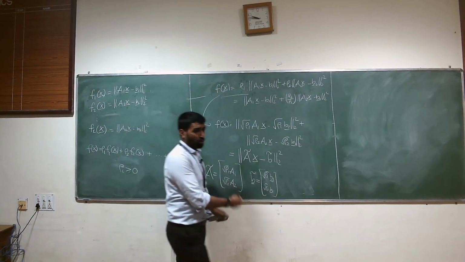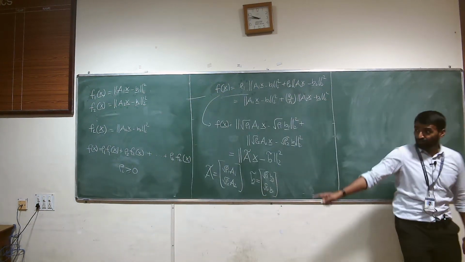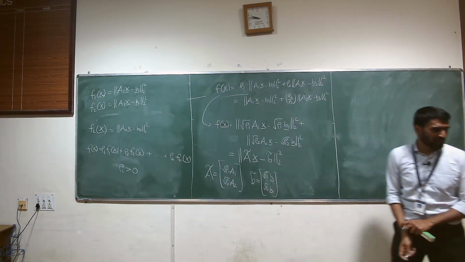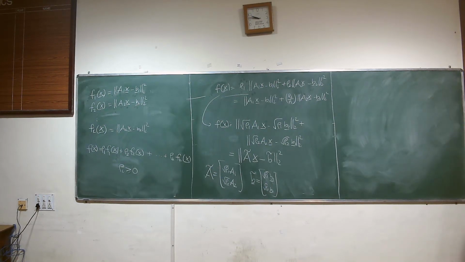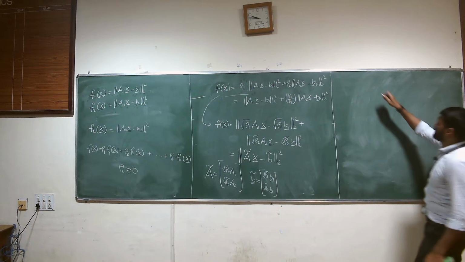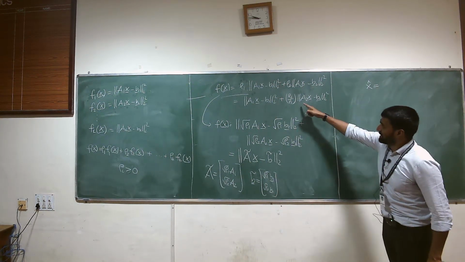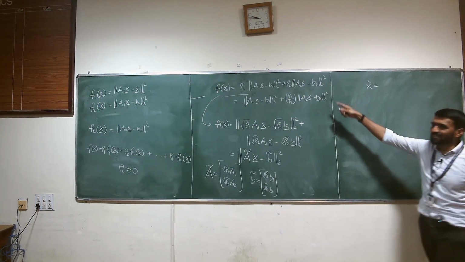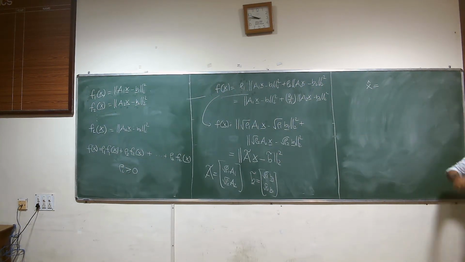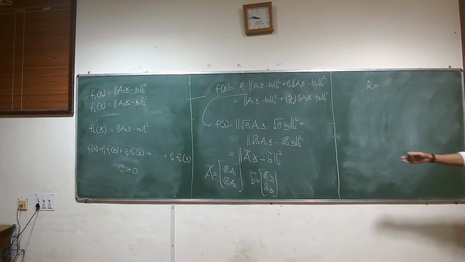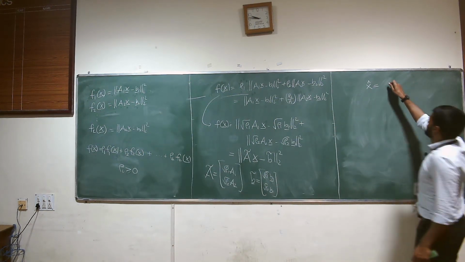If this is the case, how do we solve for x cap now? What is the value of x that will minimize this function, based on what we just saw earlier? What will be x cap that minimizes this combined optimization problem, what is it called? A multi-objective optimization problem. Well, A is replaced by a tilde, that's all.